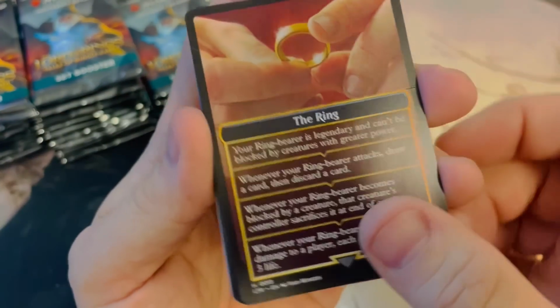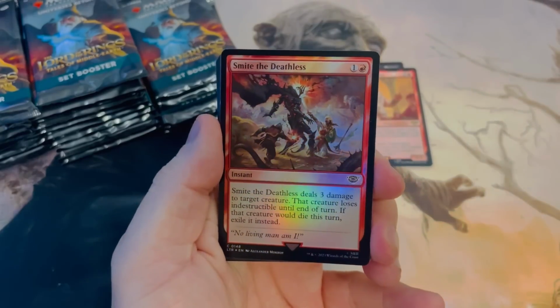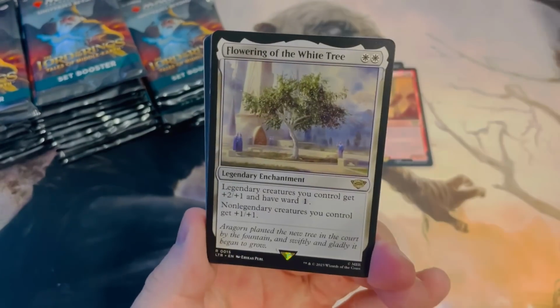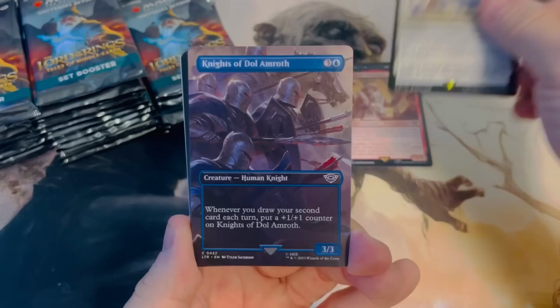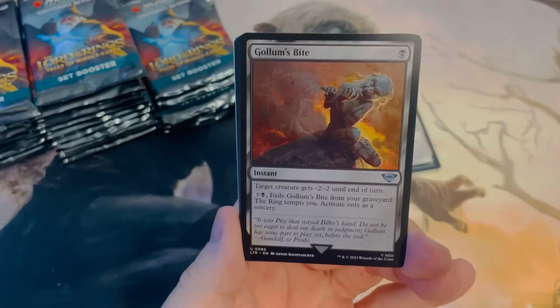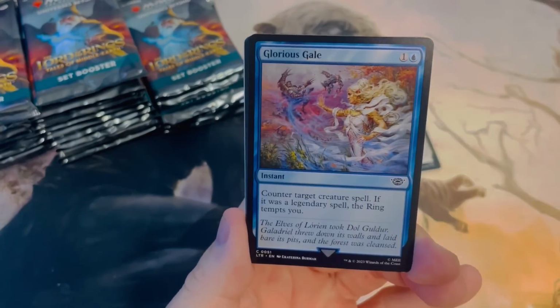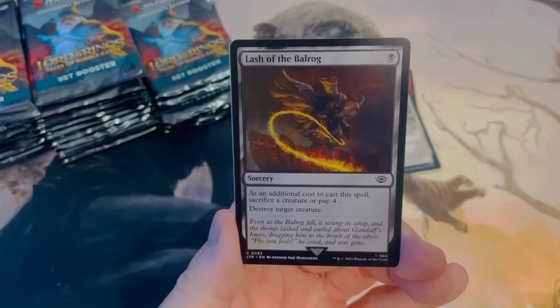And I realize this card is actually perforated. I don't know how hard it is to see on camera. There's a little bit of perforation there, so you can split that card in half. This is a hit, the White Tree. Very nice. Seems like a lot of people are chasing that one. And it's nice having a box topper with actual big hits in it.